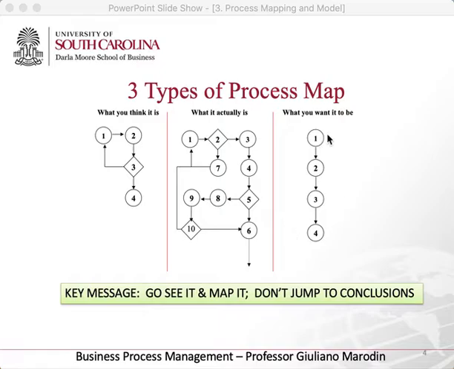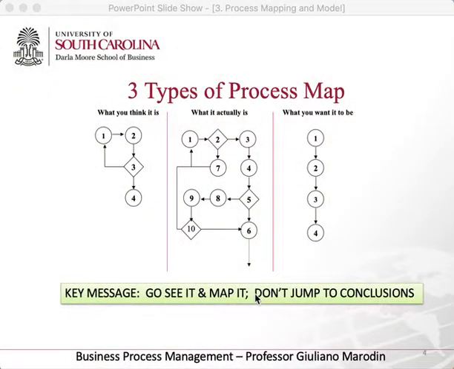I want it to be linear. I want it to be simple. I want it to be easy. I want it to be fail-proof. That's the mindset of the improvement process, and of the process mapping that happens within it. So go see, map it, talk to the people. Don't jump to conclusions. Don't think you know how things are. That's a good suggestion not only now, when some of you are going to be doing capstone projects, but also in the future, for whatever improvement projects you're doing in your career.